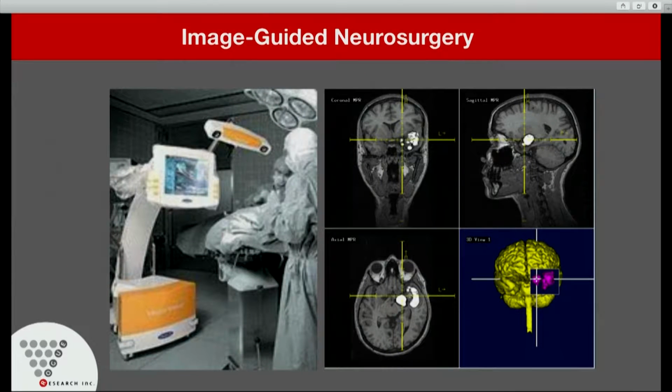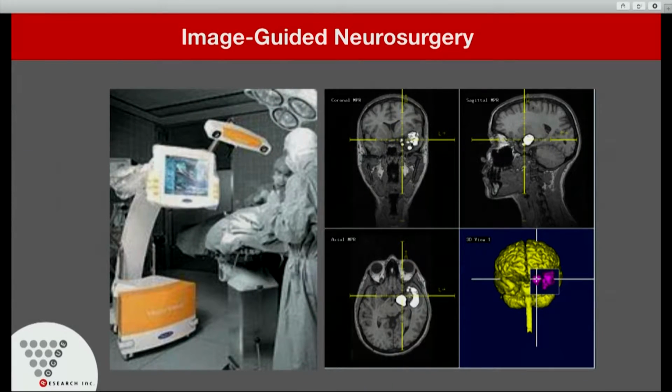The idea is that you can then co-register the real space, which is the patient's head, to MRI images of the subject. So when you combine that with modern computer graphics, you can display much more elaborate images of the brain, which allows the surgeon to use much more information to figure out where they want to go, how they want to get there. So using tools like this today, there are many operations that a surgeon 20 years ago would have considered impossible to do. So with these modern tools now, we can be more aggressive at treating patients.